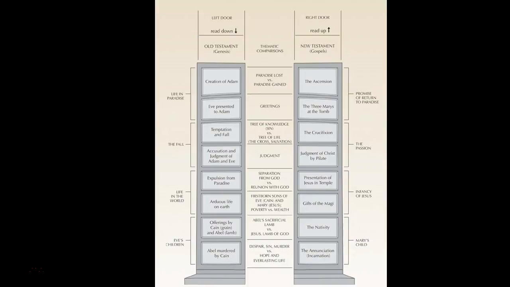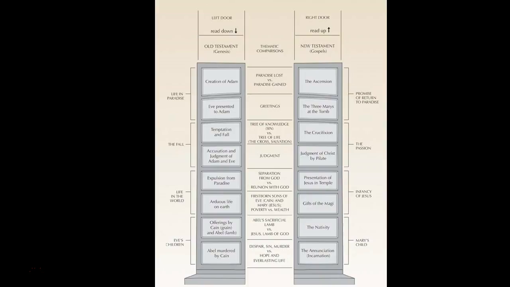So obviously the beginning of Genesis, the Old Testament, all the way down to the time when Abel's murdered by Cain at the bottom. And then we start from the bottom on the right, start with the Annunciation, which is when God sends an angel down to tell Mary that she's going to have the Son of God. The Annunciation is going to become a very important part of the narrative story of Christ during the late Middle Ages and the Renaissance. It's coming as an important one, as is Nativity. And then it ends at the very top on the right with the Ascension into heaven, right?